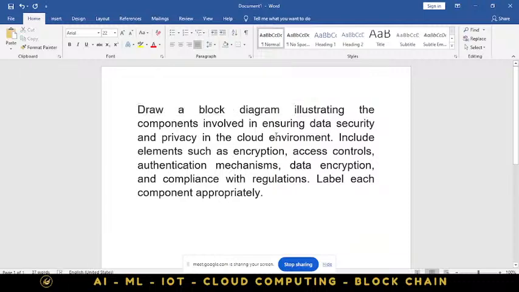The block diagram should ensure data security and data privacy for any one application you choose, and should include elements like encryption, access control, and authentication mechanisms. You are going to draw a block diagram, not a flow diagram.